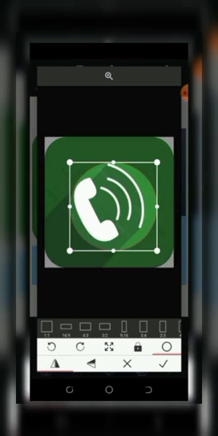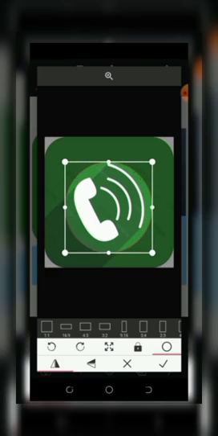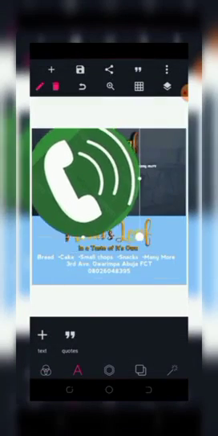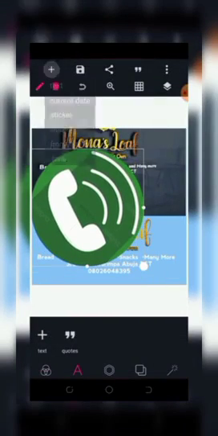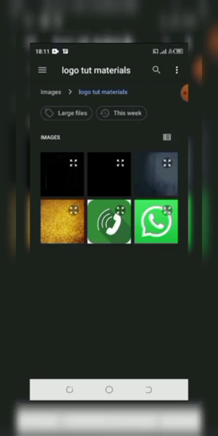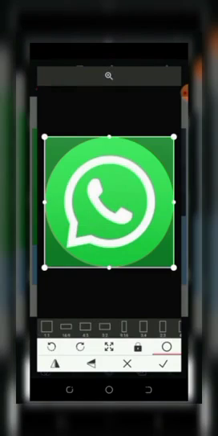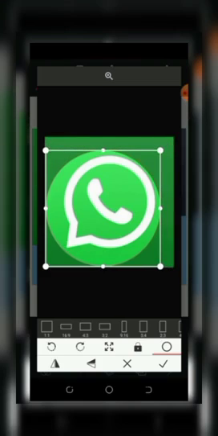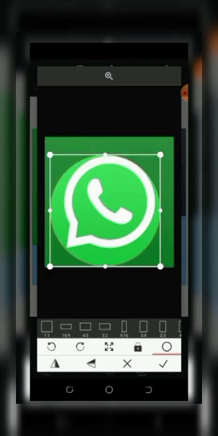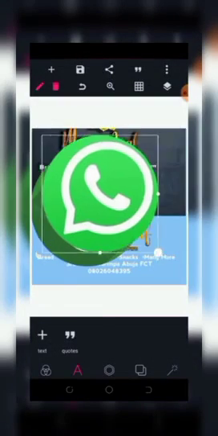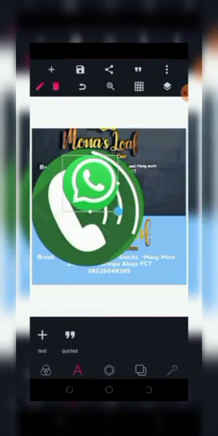Yeah, that's okay. So we have it looking nicely. You can see that. So let's import the WhatsApp icon also. Then we size them up into shape and add them to our design. This is good. Let's bring this down a little bit. Now all we just need to do is bring it down.